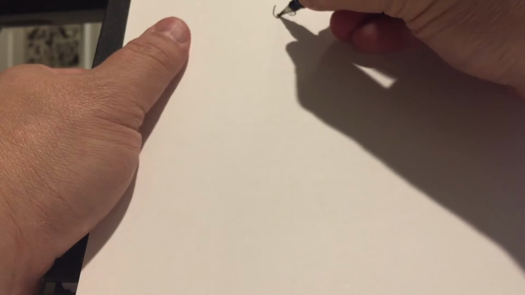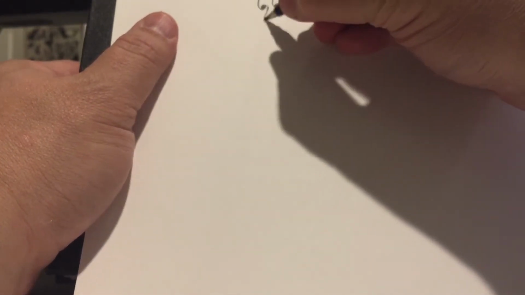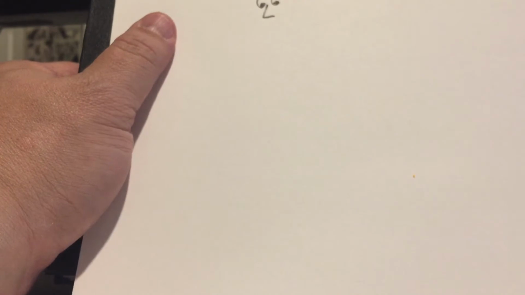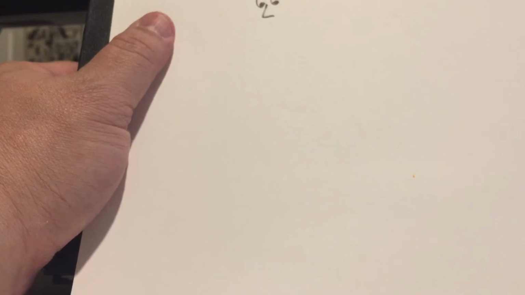Okay, so continuing on with what we're talking about and the idea that everyone can draw, you just don't know it yet. Let's look at something like making some sixes again for our eyes, and then maybe an upside down 7 for a nose. But continuing on this theme, what are some letters that maybe we could play with?